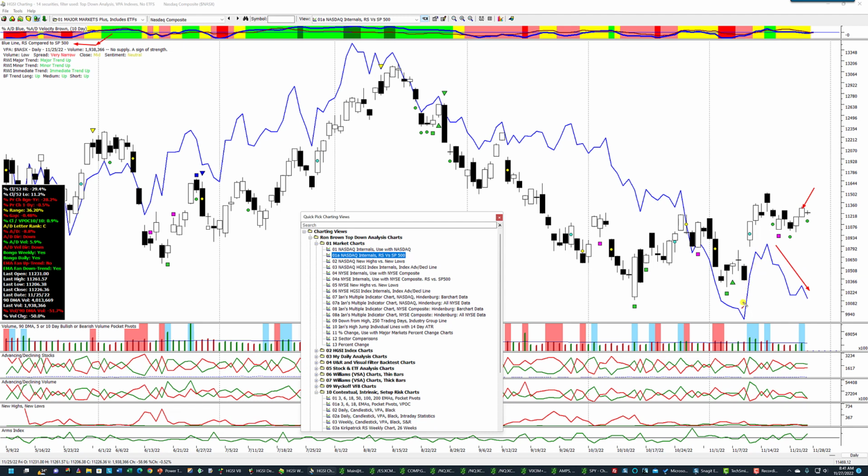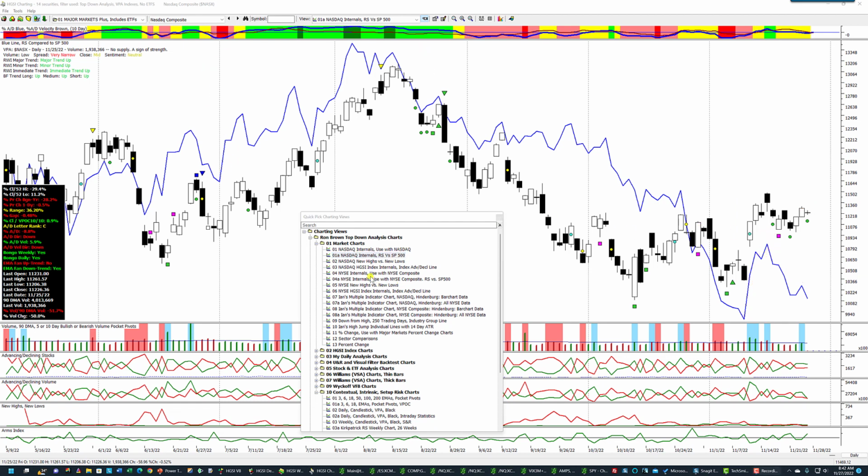If this were going up, it tells us that the NASDAQ Composite at this point was stronger. But while it's here in this consolidation mode, right here, it is weaker because the S&P is going up. Well, this is just sitting here and doing nothing.